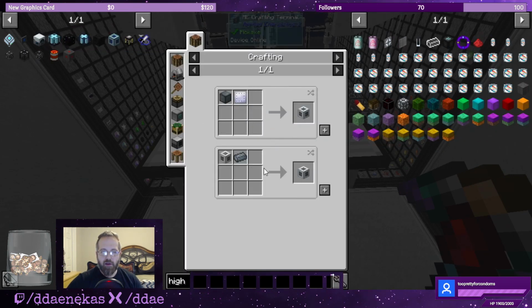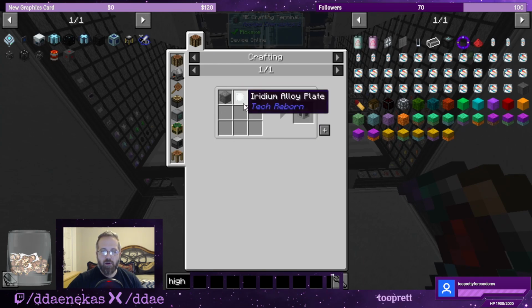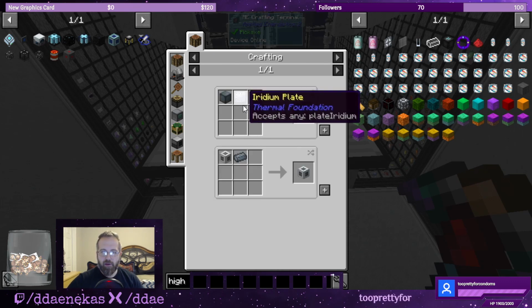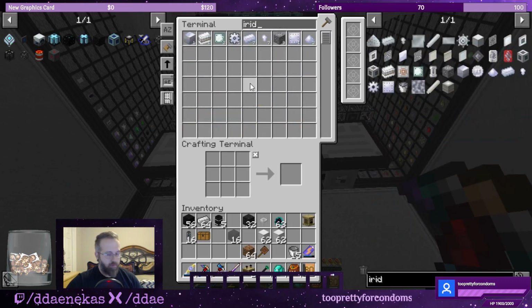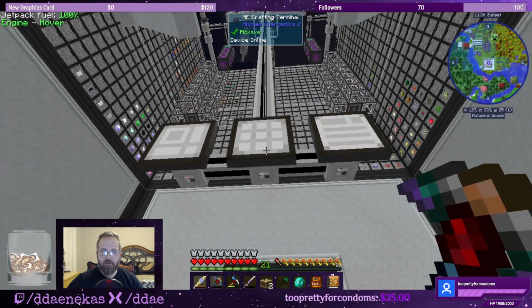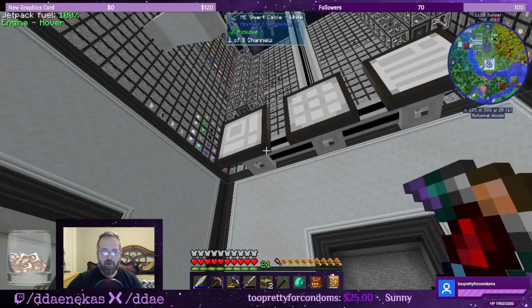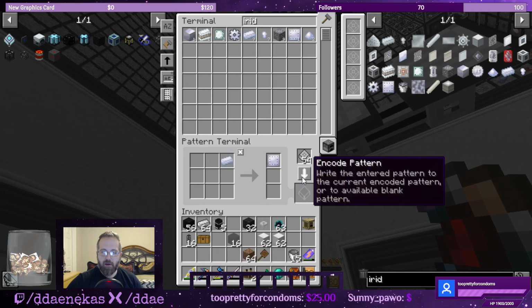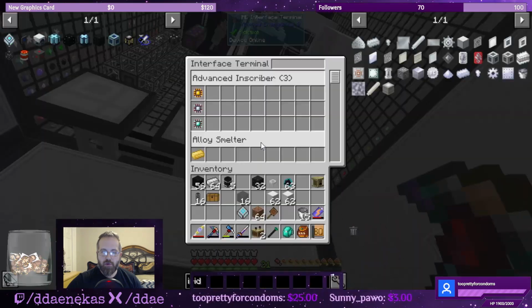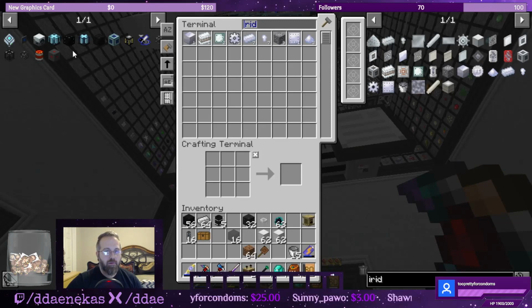And we need 2 of these guys, which is a block of tungsten steel and an iridium plate or an iridium alloy. Iridium plates are going to be easy to make. Iridium. 1 of these makes 1 of these. And why are you... No, you're finished. Cool. Alright, crafting pattern. Same thing. Processing. One of these guys makes one of these guys. Let's put you where you belong. Right here.